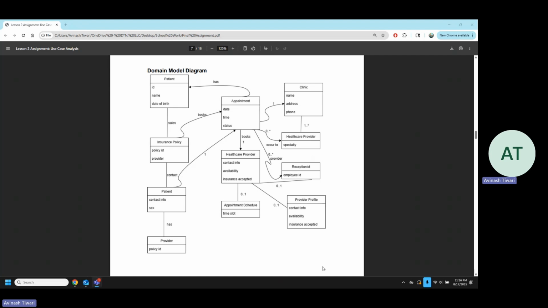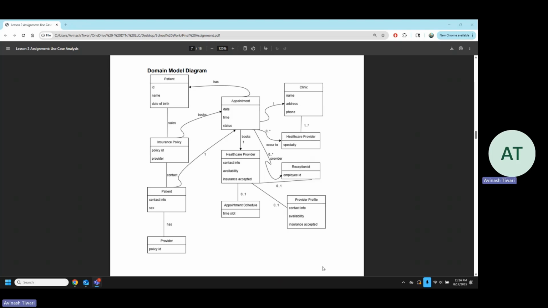The patient will store personal and medical information. The healthcare provider would contain availability, schedule, as well as specialization.